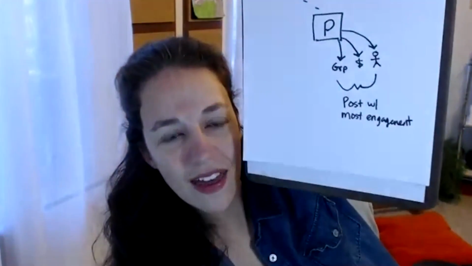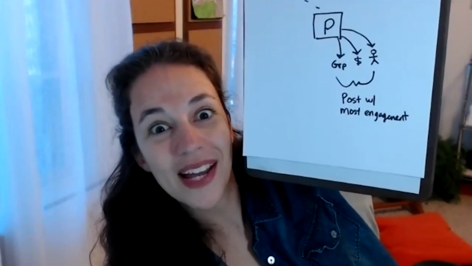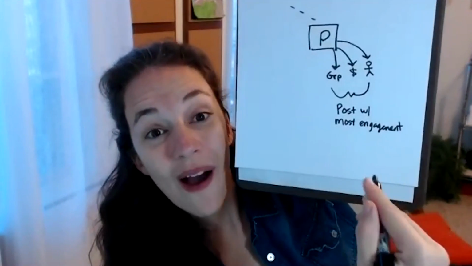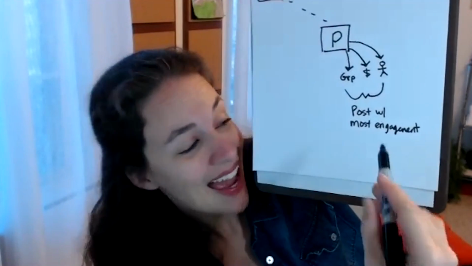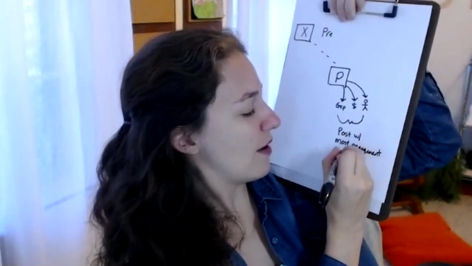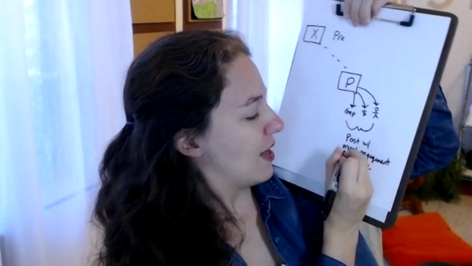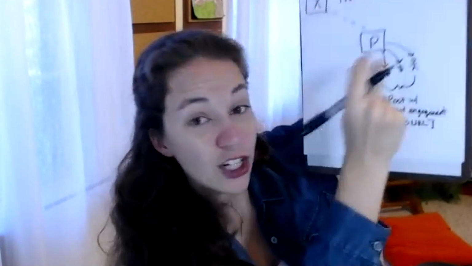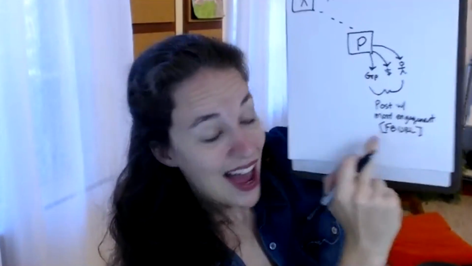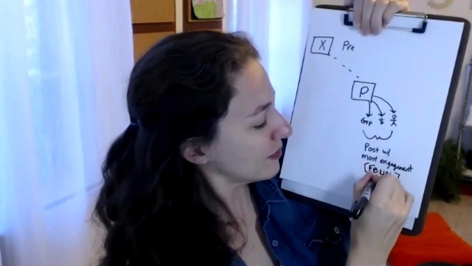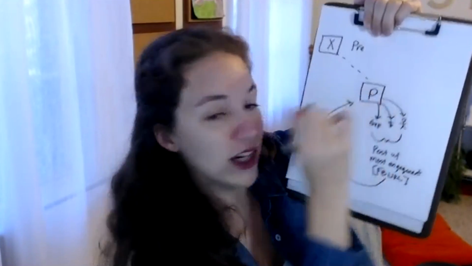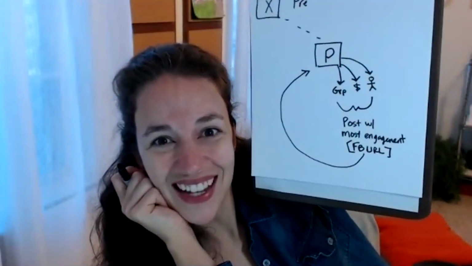I know it's backwards, sorry guys, I don't know why I'm writing it out for y'all. I picked the one that had the best engagement, and I take that Facebook URL of that post, so it's their share of my content. I take that URL and I share it back to my page. Kind of cool.